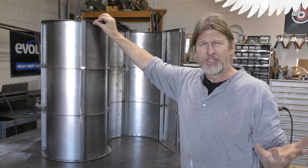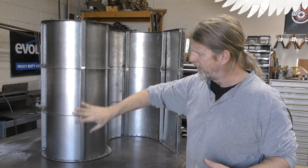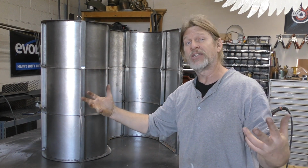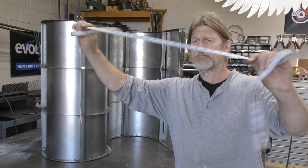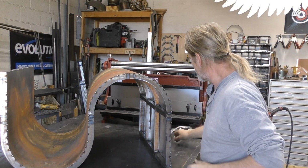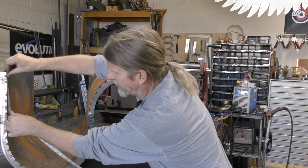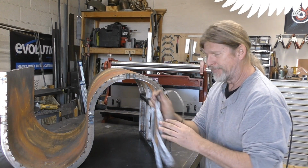These are just some thin, like 20 gauge pieces of sheet steel that I made the curves, and then I put 1-inch supports in between each one of these curves, basically to give myself a skeleton of sorts. Then I took a flexible tape measure and I'm able to figure out how much steel I need by simply following the contour of this all the way around until I get the dimension that I need.